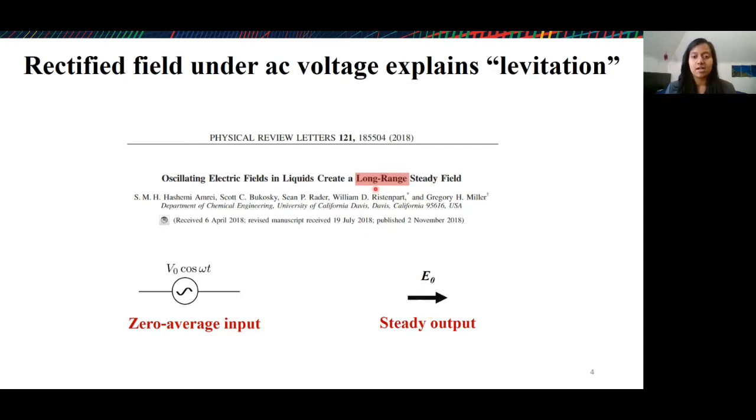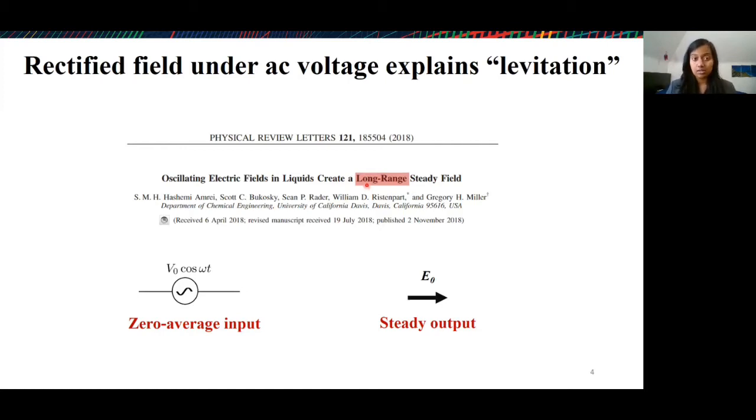Additionally, they claim that this steady electric field is long range. And so then we want to ask the question, what exactly is this long range of the electric field, and can we predict it and figure out what physical parameters it depends upon? And so they actually go ahead and answer a lot of these questions, but they do that using full numerical simulations. And numerical simulations in these electrochemical systems are inherently pretty hard to do for reasons I'll get into in a little bit. But to answer a question such as what is the long range of this electric field, they had to do a large number of computationally intensive numerical simulations to get this answer.